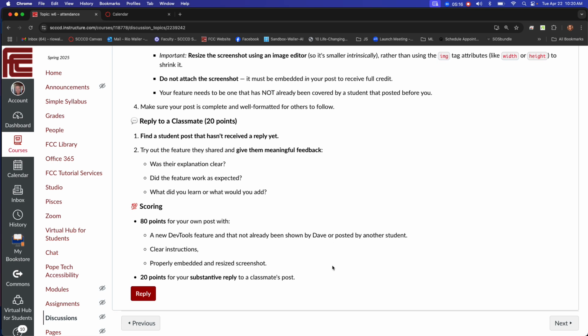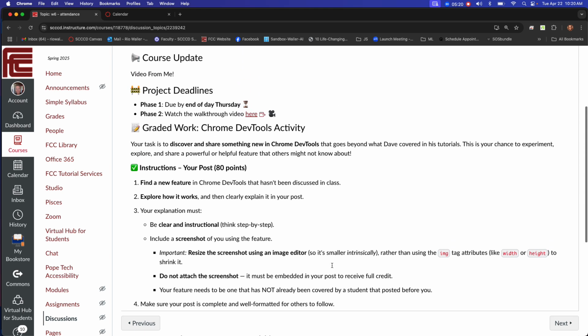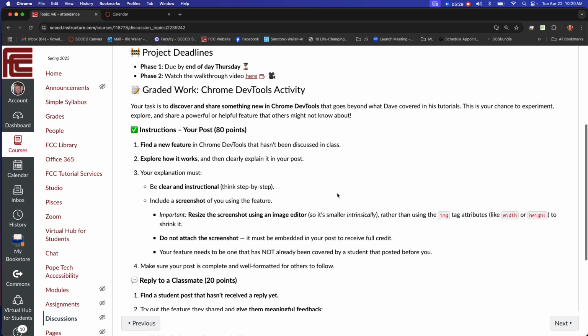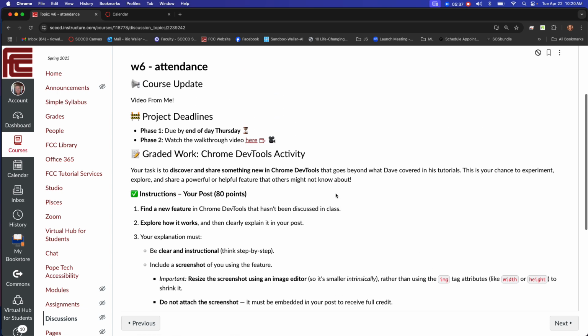I'm not going to give you an example this time because I've gone over all these topics and I don't want to take away from something somebody might choose. You know me, I love DevTools and I use it all the time. I think it is not a waste of time to spend more time using this tool. Okay, hope this helps you out.